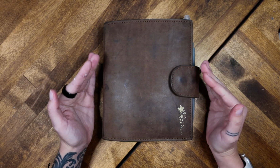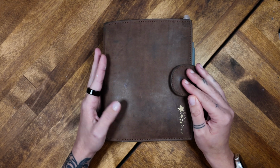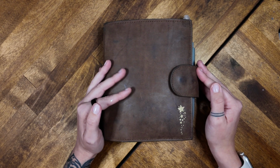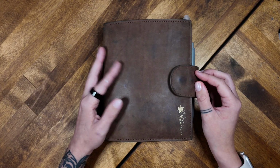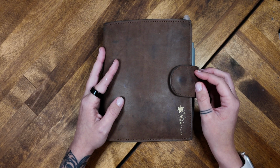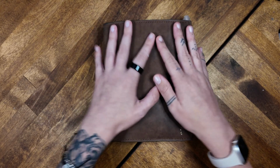And I have a couple of VDS personal wide covers that I will hop in and out of. And I actually have one from Sojourner that I will be grabbing this week from Rowena. We're both local and we hang out at the same coffee shop. So we're having a little journal sesh this week. But I am excited to show you this setup.